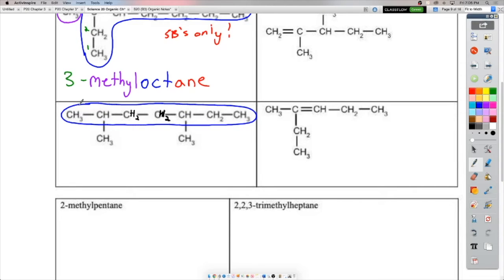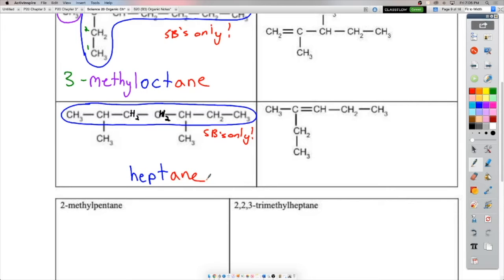Okay, so first things first, what does this tell us? It tells us 1, 2, 3, 4, 5, 6, 7. So we need to say the prefix for 7 carbons. That's hept. Okay, there we go, hept. Now we're going to build the rest of the name. So next, always next, are there any double or triple bonds anywhere there? Nope, all single, single, single, single. So single bonds only. So that means it's going to end in ane once again, heptane.